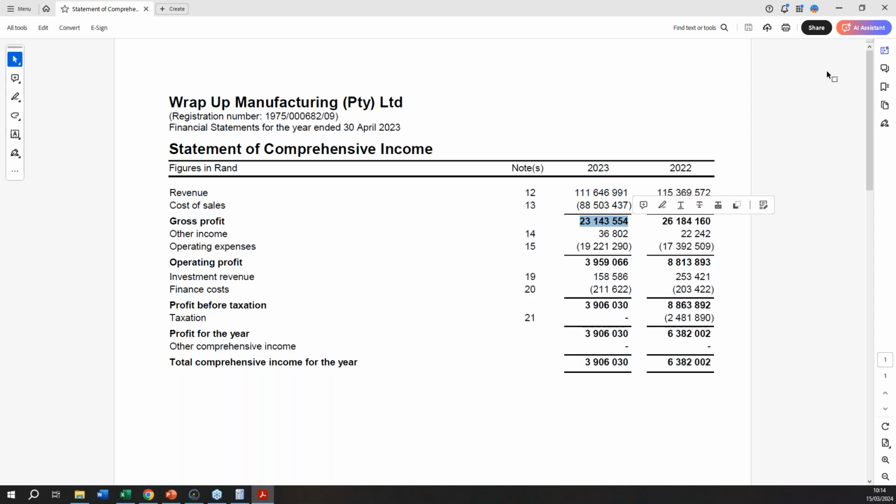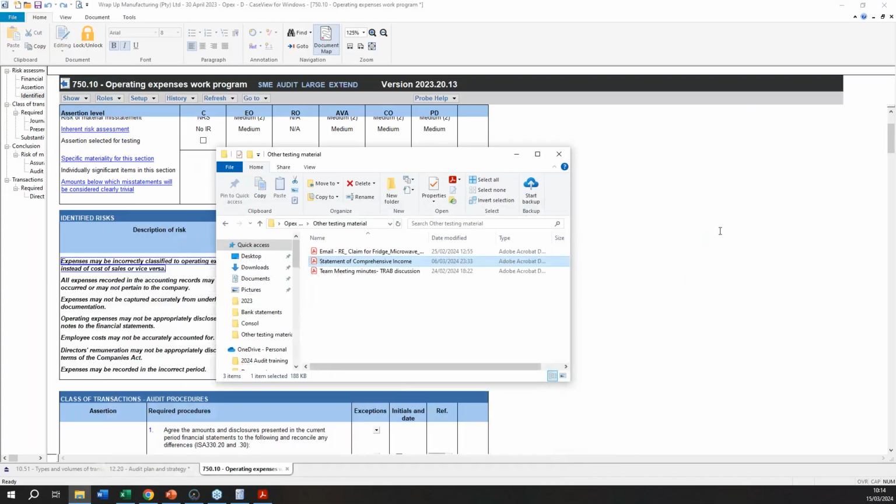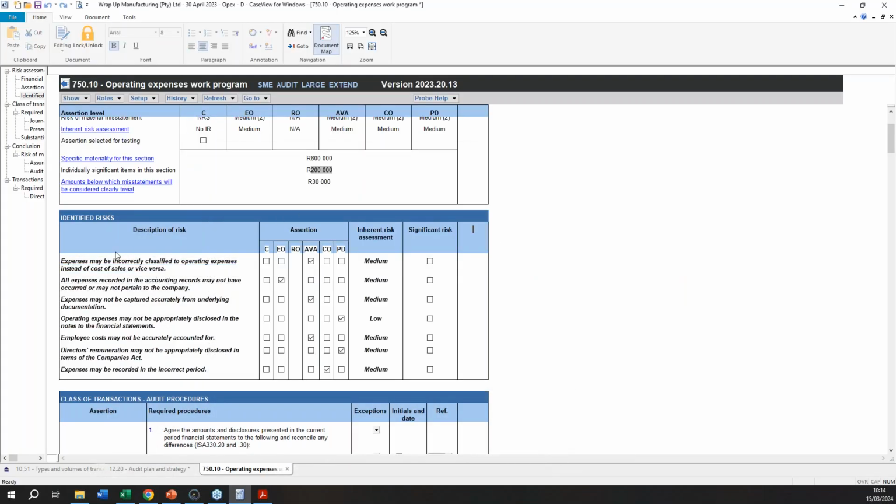All right. Minimize that. So we have a classification risk, and that risk is set as medium, and it's sitting in AVA because it's accuracy, valuation, and allocation. I always remember AVA as right amount, right account.